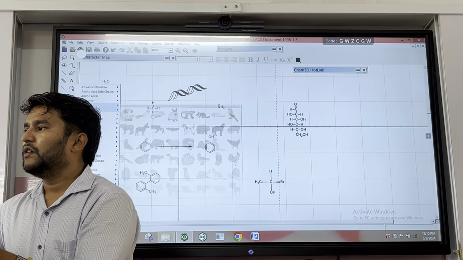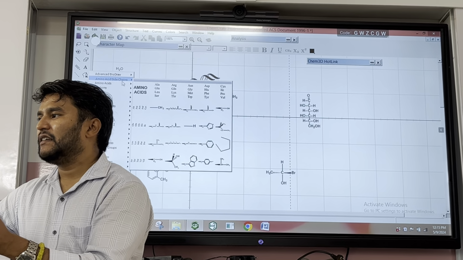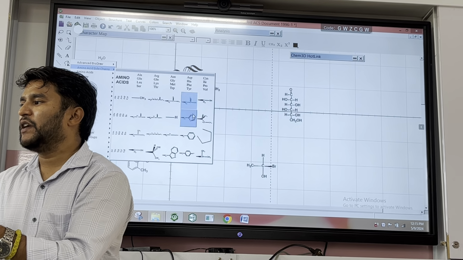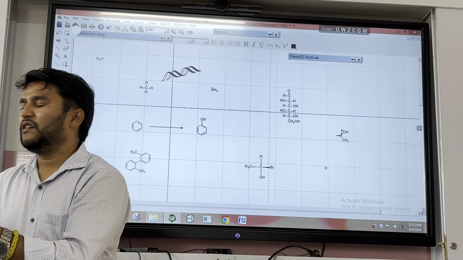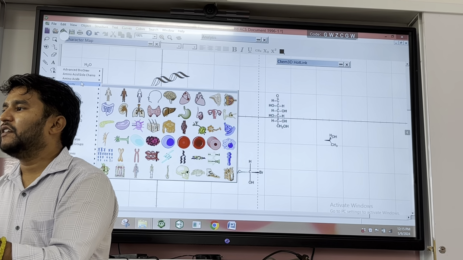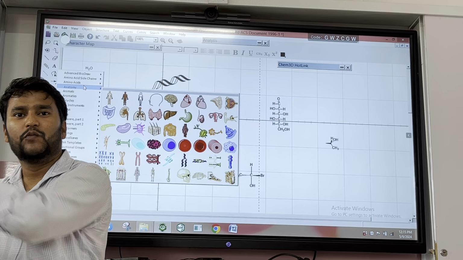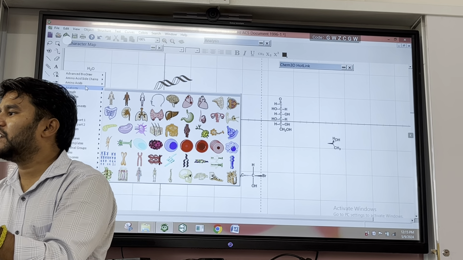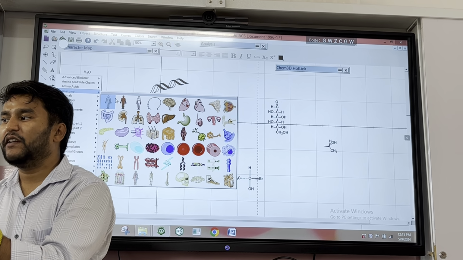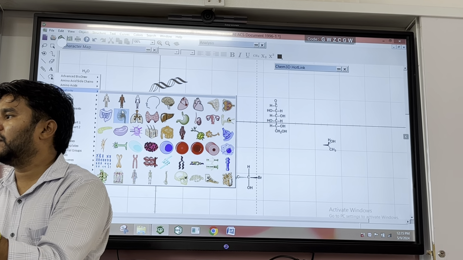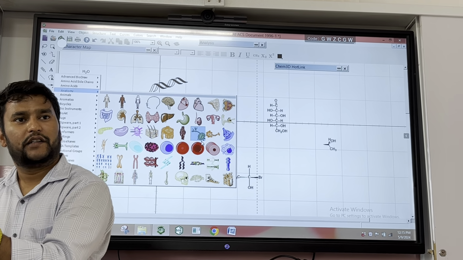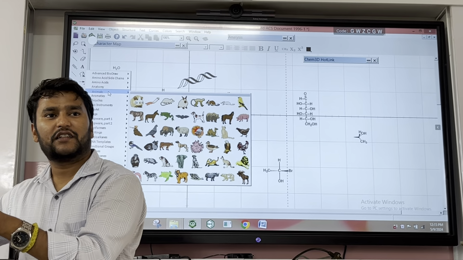Moreover, amino acids, whatever amino acids you want, you can get from here, or from here as well. Carbon cylinders, right? These are the specific tools. Then you can get these human structures, right? If you need the structure of the human brain, this is related to anatomy. You can get stomach, you can get brain, you can get the human body, or different parts of it. You can also get animals.